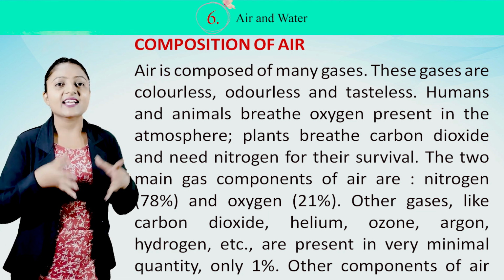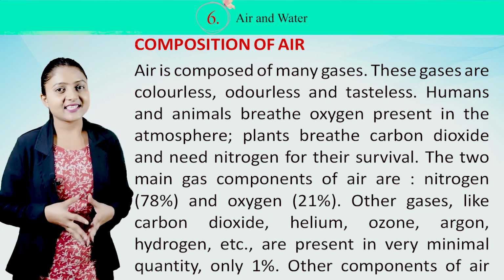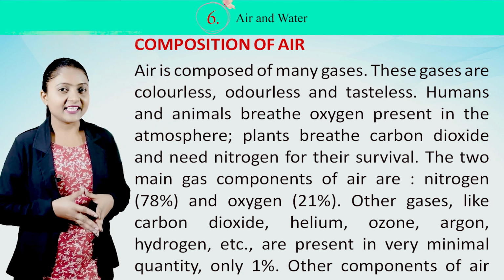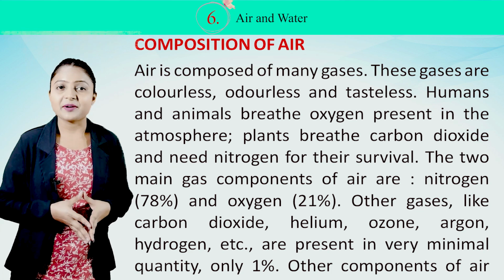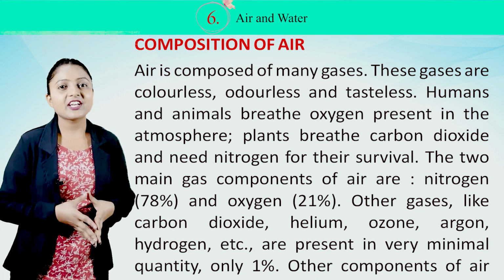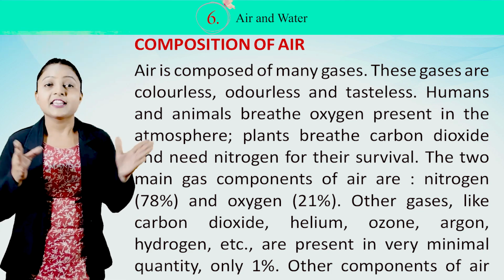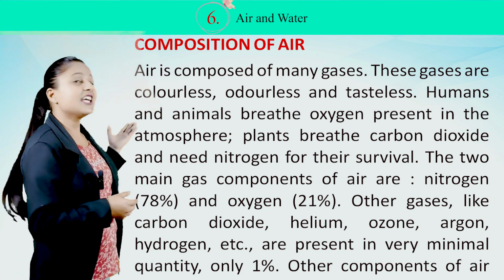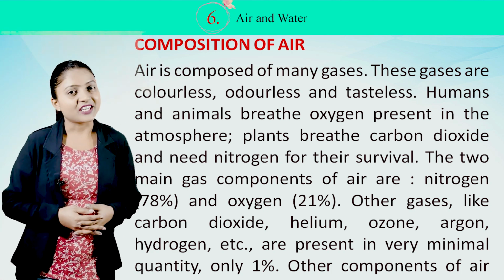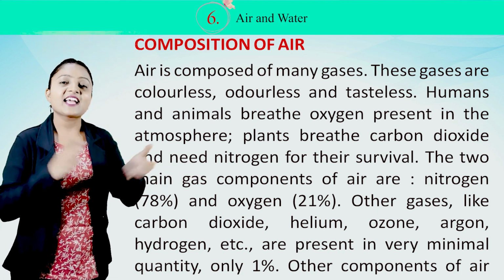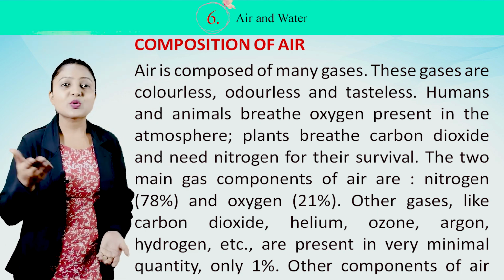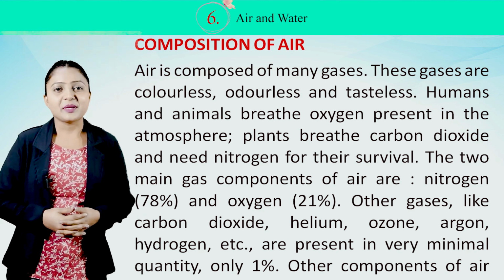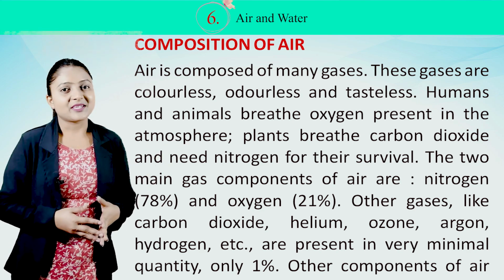These gases are colorless, odorless, and tasteless. Humans and animals breathe oxygen present in the atmosphere. Plants breathe carbon dioxide and need nitrogen for their survival. The two main gas components of air are nitrogen 78% and oxygen 21%. Other gases like carbon dioxide, helium, ozone, argon, hydrogen, etc. are present in very minimal quantity, only 1%.